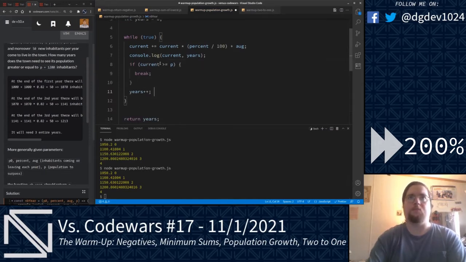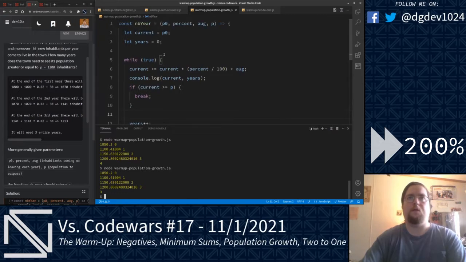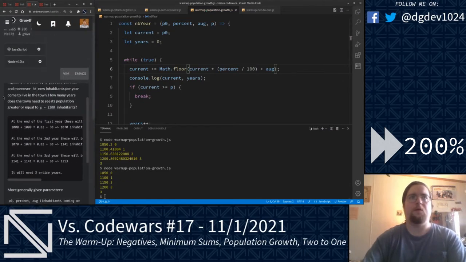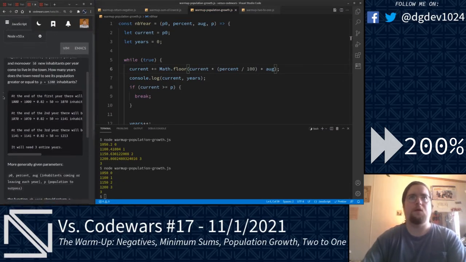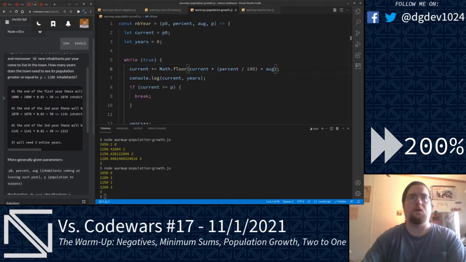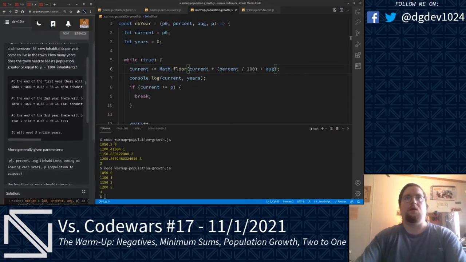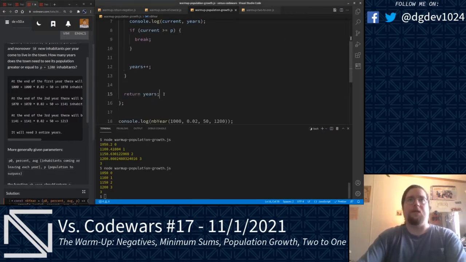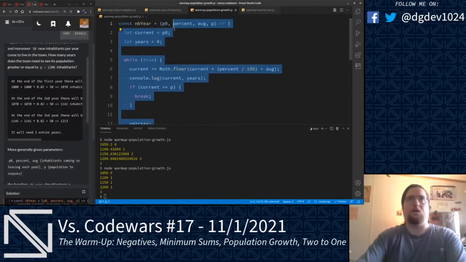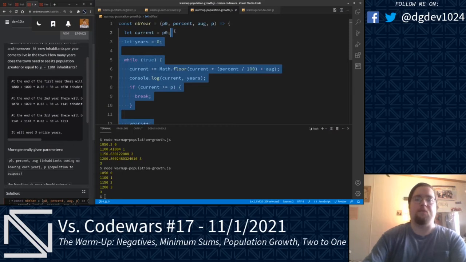And move this years plus plus down below that if statement here. Yeah, I might want to map that format too. Might need to rethink that. Alright, let me go ahead and redo this here. Something doesn't seem right with this.